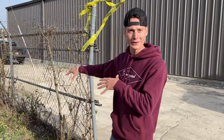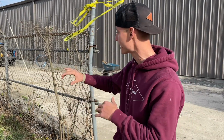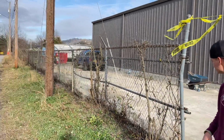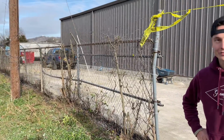There is still a little bit more here and there, but honestly, we're not too worried about that because I think eventually we'll probably knock down this whole entire fence and throw up a brand new one. Maybe even do like a privacy fence you can't see through or something like that. Who knows? For sure, 100%. I mean, we didn't go all the way to the end right there because there's like a bunch of stuff stacked on the side. We'll get to that a little bit later, but this is the main part right here. Looks a lot better, yep, dude.